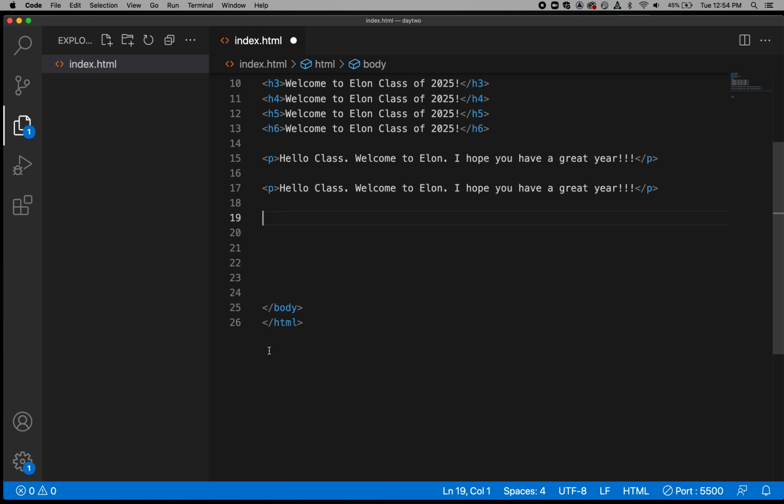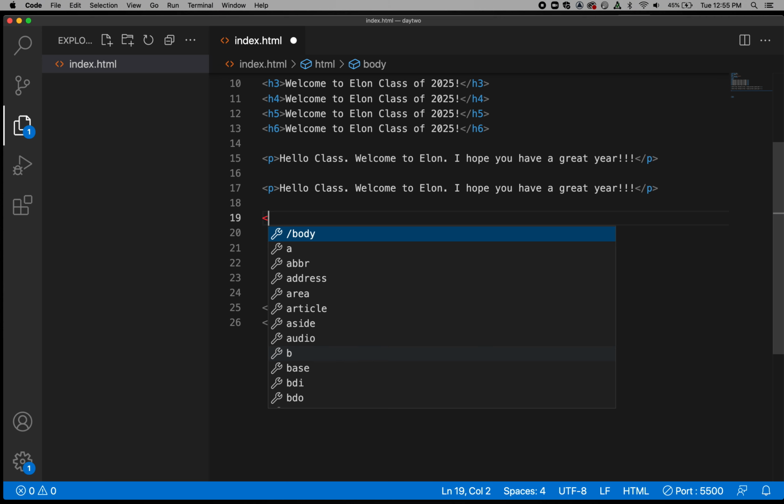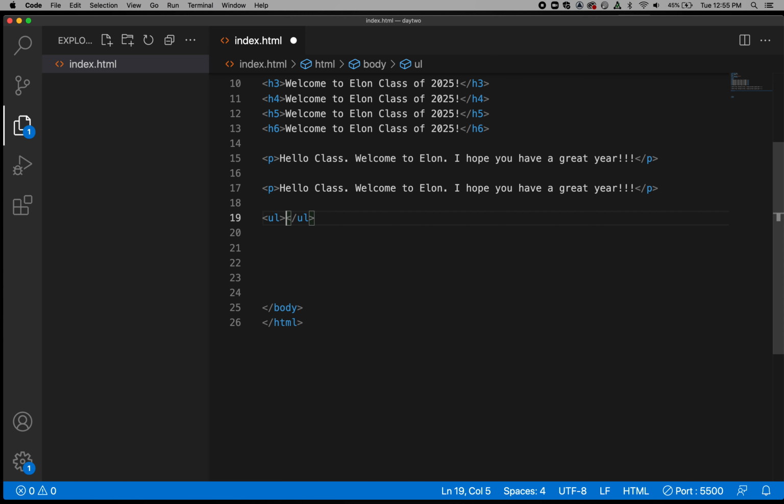So let's say we want to create an unordered list, meaning we want bullet points. The first thing I want to do is tell it that I want an unordered list. So in order to do that, I'm just going to write open caret, and I'm going to say UL for unordered list. And I'm going to hit enter because I told you I'm going to list this like an actual list, right?